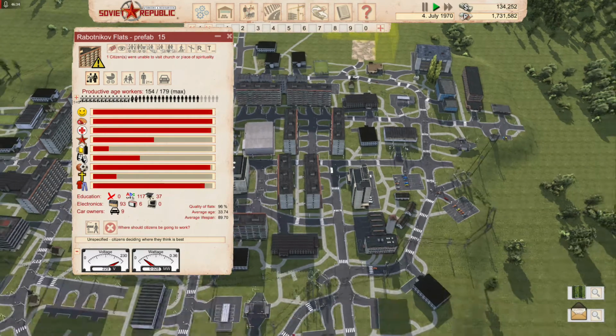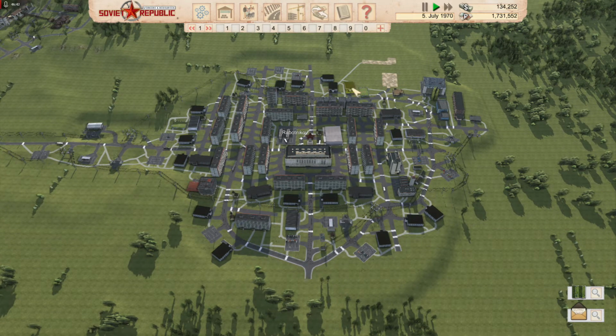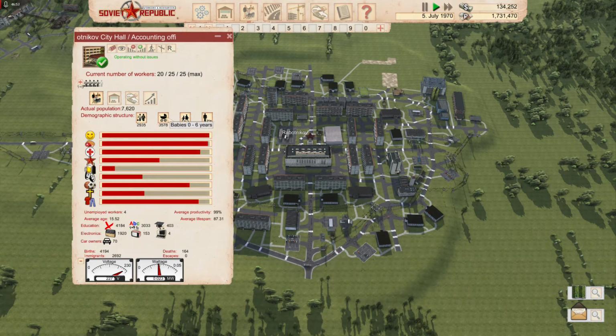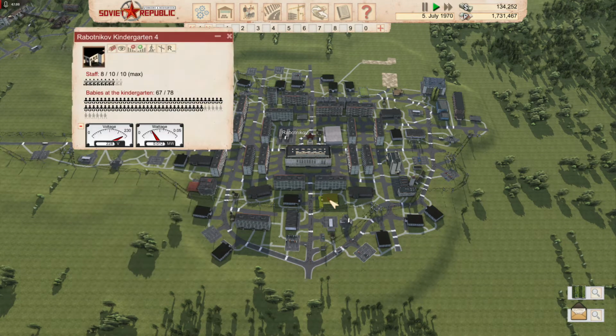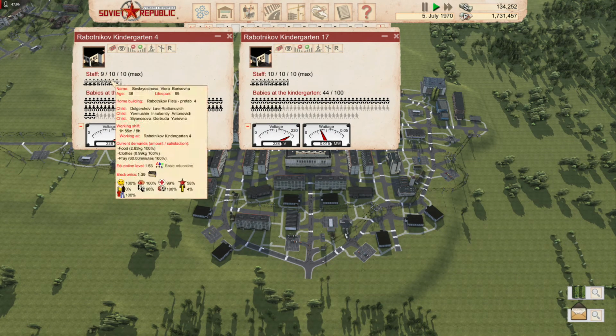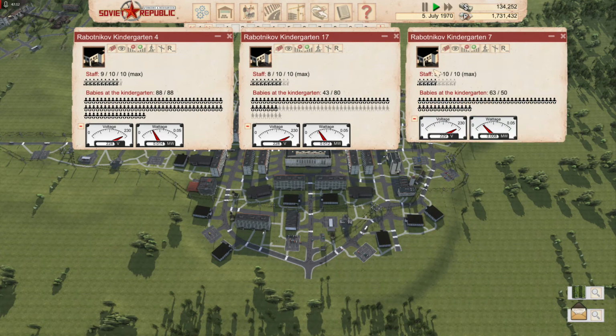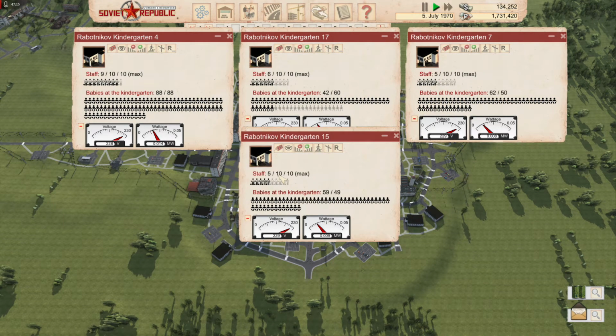So any problems with kindergartens? Actually, not really. Nobody's complaining about kindergarten anymore. We have about 17, 18 kindergartens. They are enough for these 3,000-something children, probably even more than enough, because almost none of them work at full capacity. Why? They don't have 10 workers, so they cannot accommodate the full number of students they could. This one has 5 workers, 50 babies. This one has 6 workers, 60 babies tops, and so on.